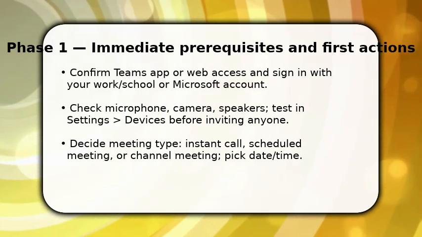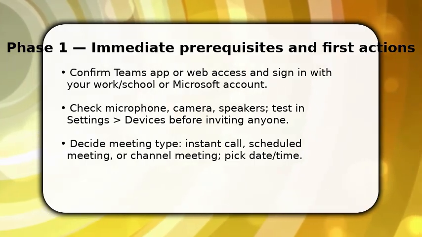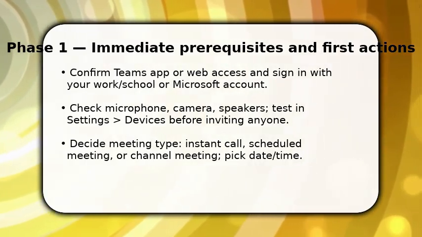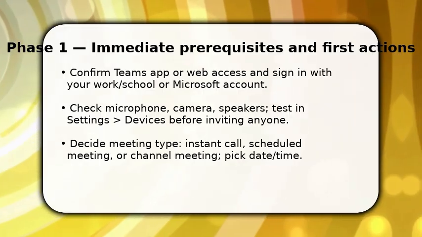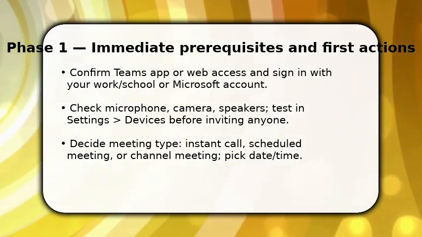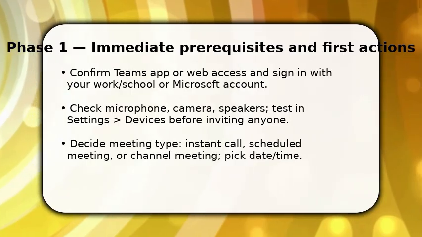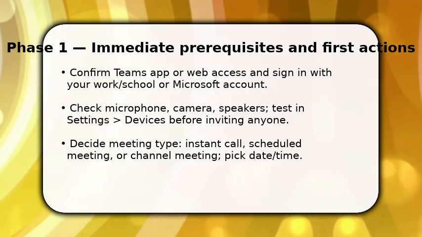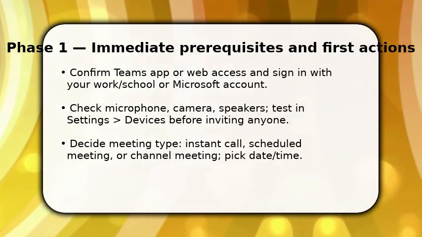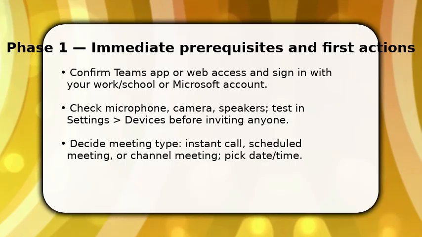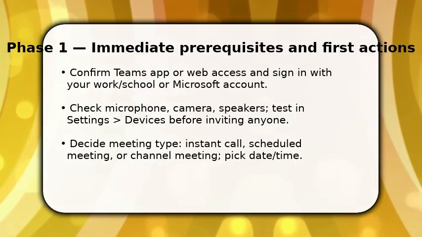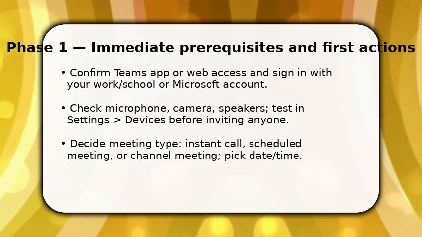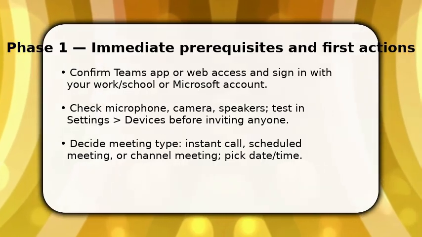You begin by opening Microsoft Teams and signing in. This ensures your calendar and contacts sync. Once signed in, check devices in settings so audio and video are routed correctly. That avoids interruptions. Next, choose whether you need an instant call or a scheduled meeting and pick a channel or attendees. Make these choices now so you can create the meeting with the right permissions and context. Doing this upfront saves rework later.